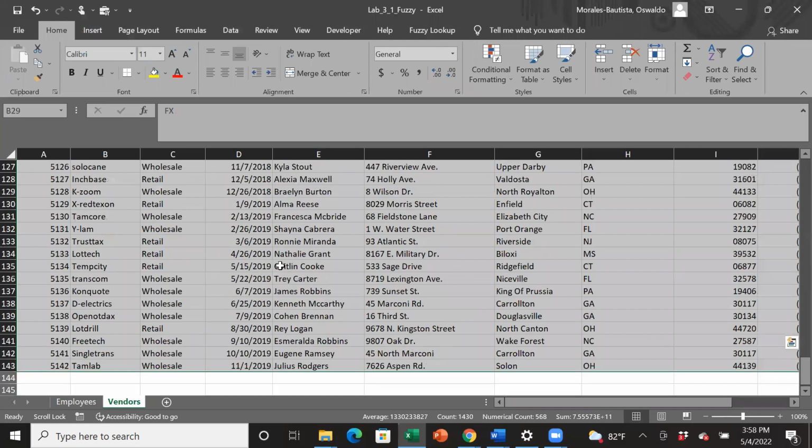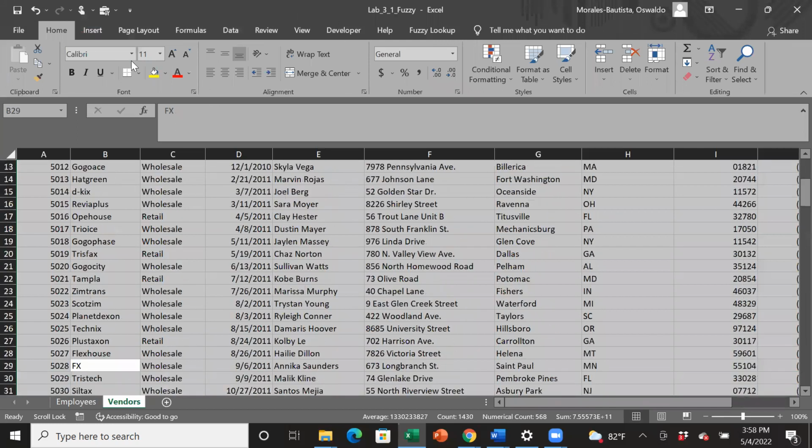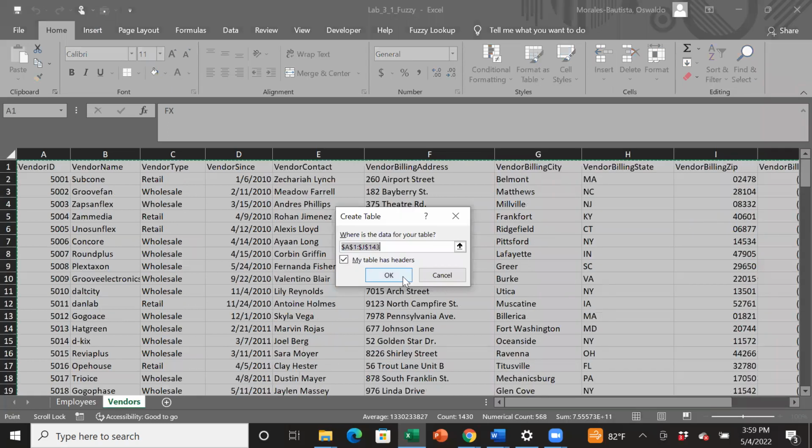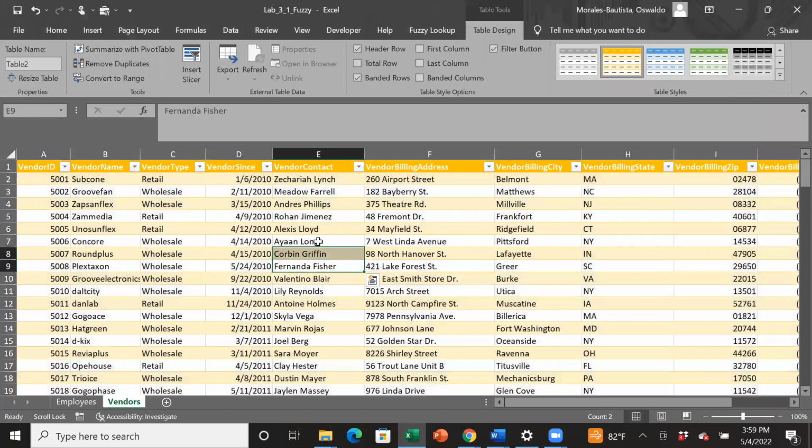Hit Control A to select all the data. On the home tab, we'll go to format as table. Maybe I could just switch it up for this one. I use the gold one. Make sure my table has headers boxes selected. Click OK.